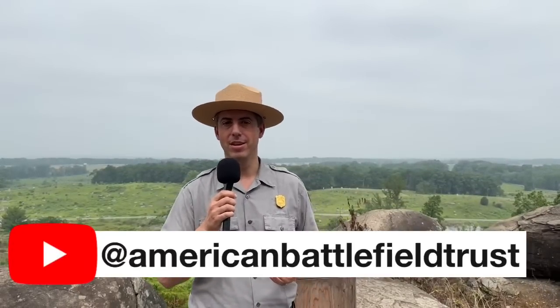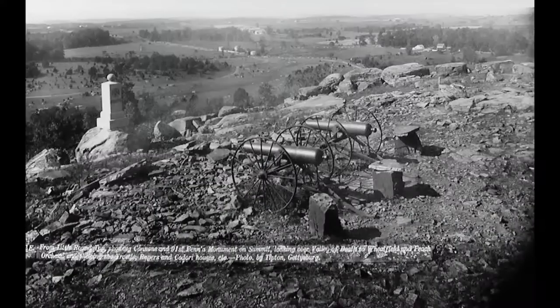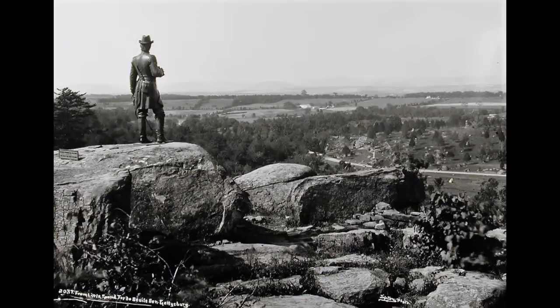Joshua Chamberlain called this place the Vision Place of Souls. And he prophesied that this was going to be a place where generations that he never knew would come to this field to ponder and dream. And I think that's the power of Little Round Top. That's the power of being here with colleagues like Sarah, Chris White, Doug Dowds, Gary Edelman, Aaron, and even Melissa behind the camera taking photographs.